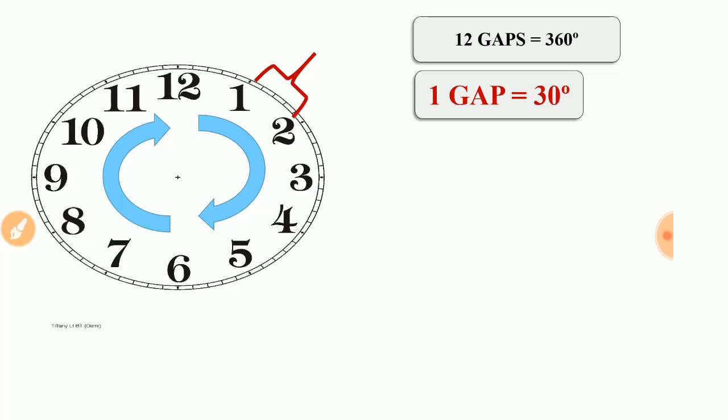So this is the first lesson you have to understand when you deal with clock problems. A very important point. Between 1 and 2, the angle is 30 degrees. Between 2 and 3, the angle is 30 degrees. Between 3 and 4, the angle is 30 degrees. Likewise, if we add all the 12 gaps, you will get 360 degrees, which is the angle of a circle. I think this point is very clear. Keep this point in mind: one gap, 30 degrees. This is the highlight, a trick for us to solve this question.